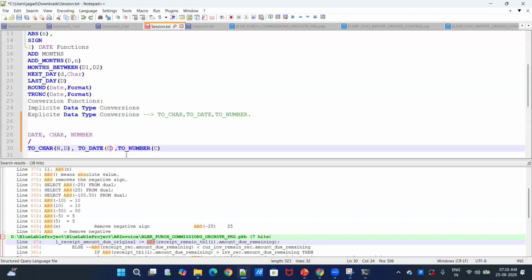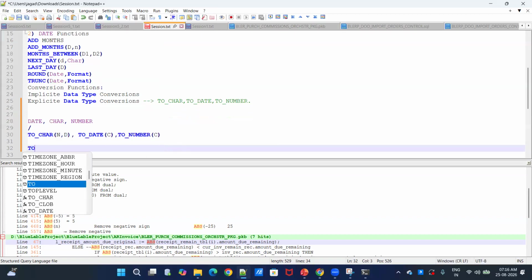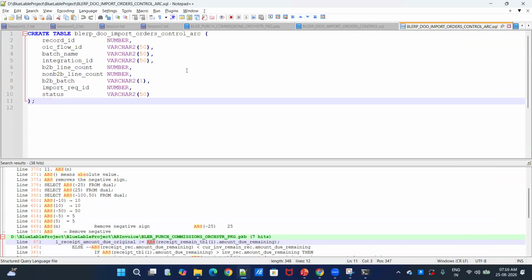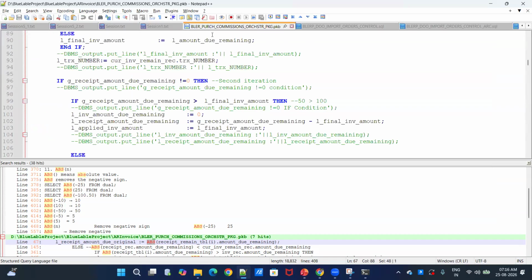Let's suppose I use to date with whatever my name, I will pass here as Swami Puri. So I want to convert it to date, it won't work. Think how it will work, I'll explain to you. Before going to the discussion of the date data types, I'll show you where exactly we will use it in real time.